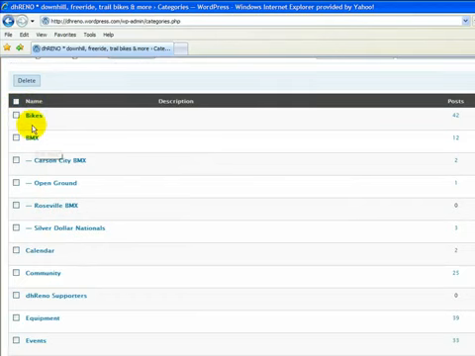They're in alphabetical order, and here we have our main categories, and the ones with the dash on it are actually a subcategory under the parent category. So under BMX we have Carson City, BMX, Open Ground, and all the other subcategories that are underneath the parent category. And if we scroll down a little further, we just see the more parent categories listed here.